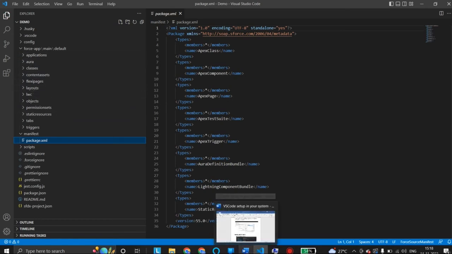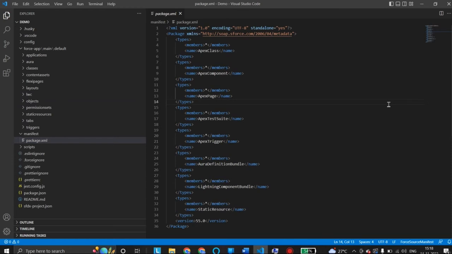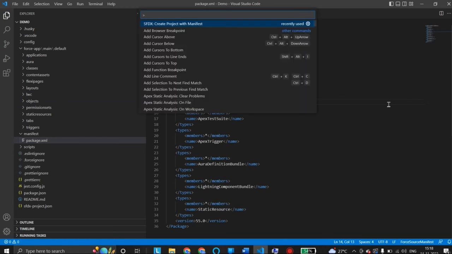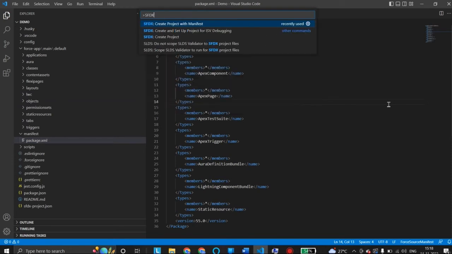Now, as we created the project, we need to authorize our org with this VS Code. For that, you need to do Control Shift P and then SFDX.